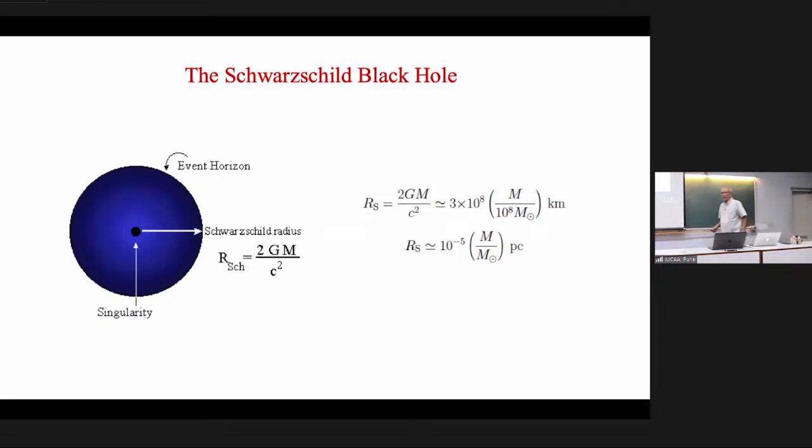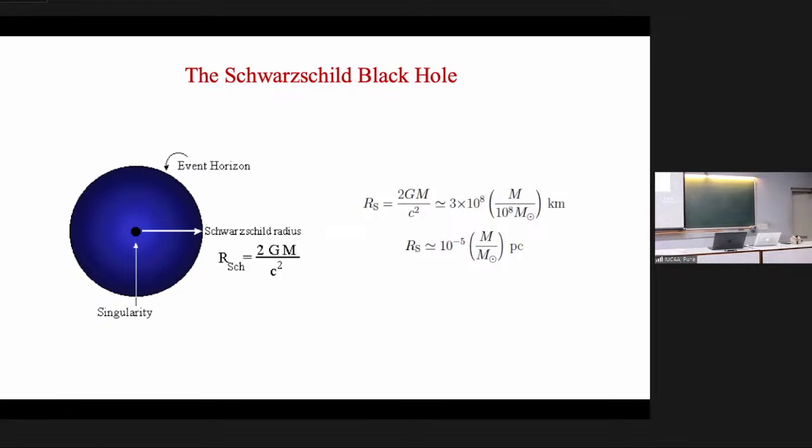So what would be the radius for a 1 solar mass black hole? You just have to look at the expression. It should take you 1 microsecond. And so 3 kilometers. Because you see that I normalized this to 10 to the 8 solar masses. If I cancel this 10 to the 8, it is normalized to 1 solar mass. And so what would be the radius of 1 solar mass? 3 kilometers. And so this is what you should be doing.